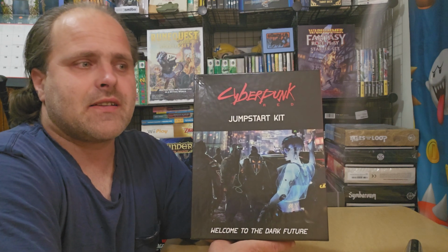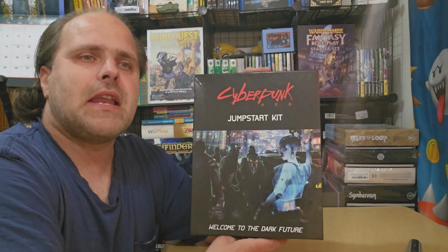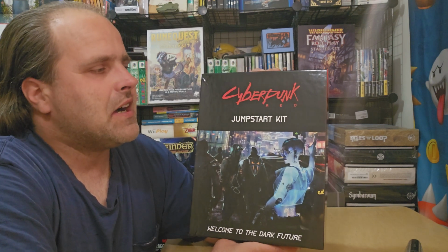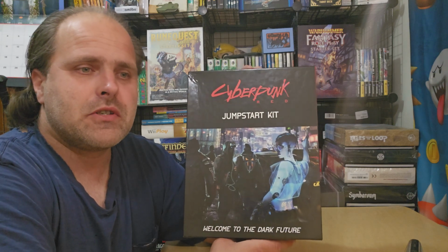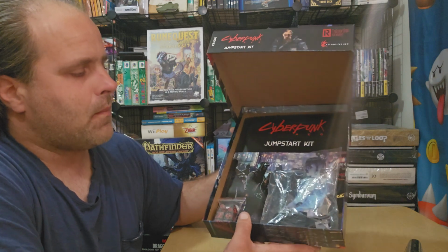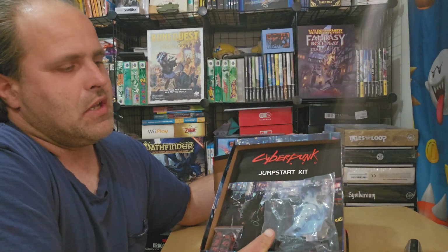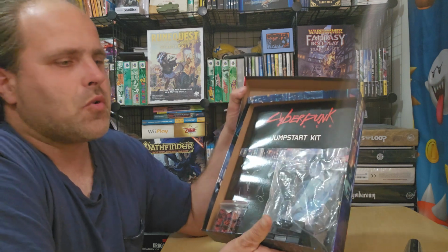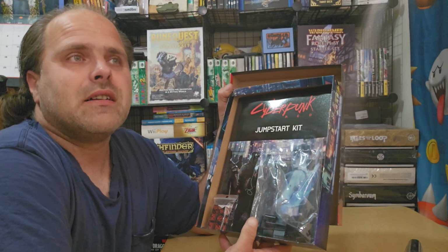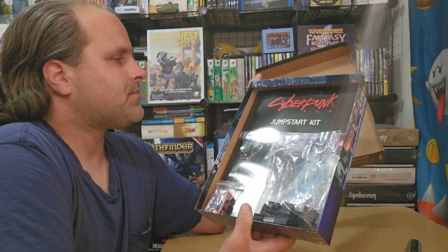Not just in the sense of simplification, but also simply because they modified or updated things in the playtest from this to that. It's still perfectly usable. From my research, most people don't have serious problems with it. It's just that it's not an exact one-to-one. It's like a 0.9 step before the 1.0 version of Cyberpunk Red.